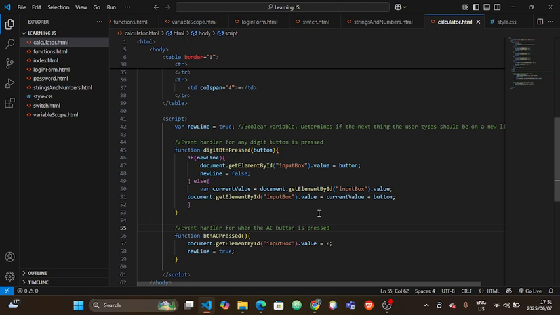Now, let's say the user is intending to type the sum 15 plus 10 is equal to 25. Typically, the user will type in 15 and then the user will type in plus. Now, that plus is not displayed on the screen, but it's stored somewhere in the memory of the computer. So the calculator app knows that the user has pressed plus. From that point, what happens next? The user will start typing.